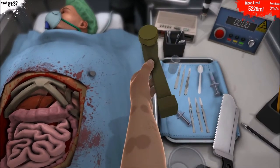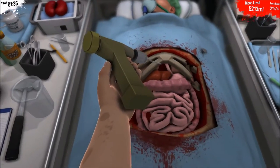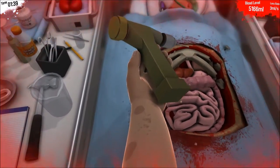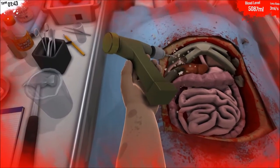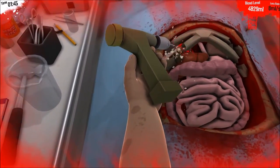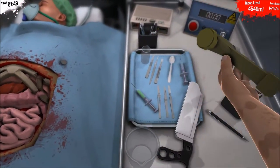Now flip it over this way. Yep, okay. And take out these other ribs. Come on. Yes, okay, and then the top one too. Yep, just in there. He's already lost a lot of blood. Oh, goodness. Oh, goodness. 14 milliliters he's losing. Let's put that back down.